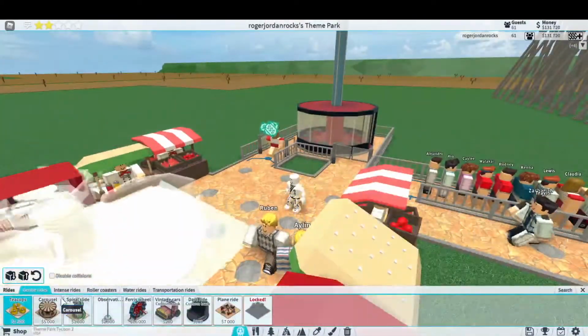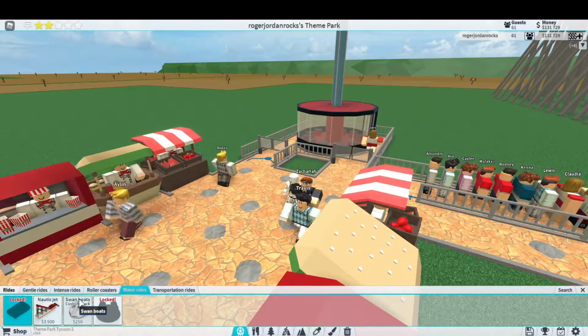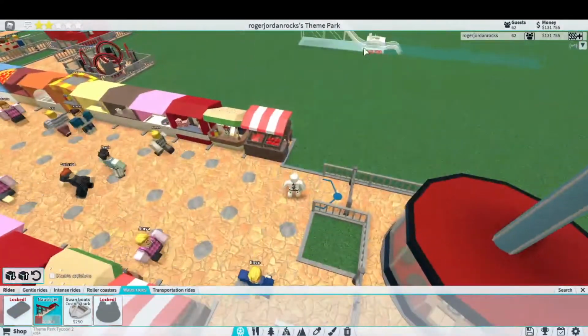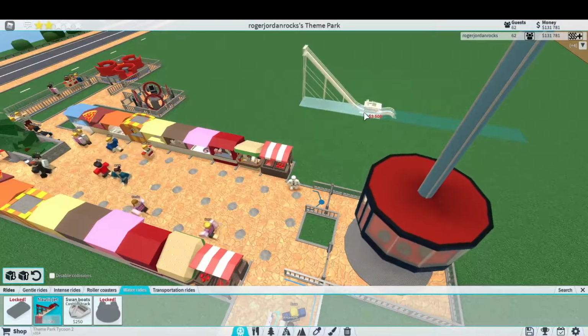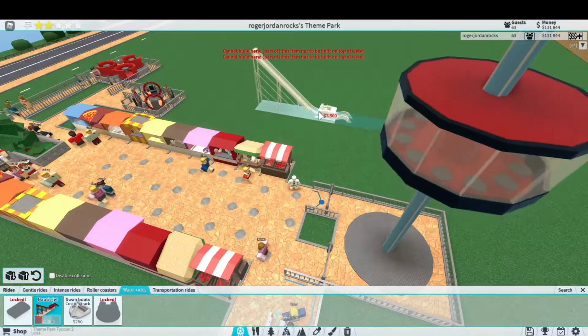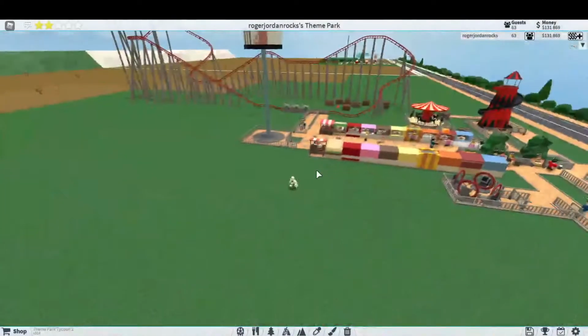I say we build a... Let's go build a water ride. Look at that. Swan boats or a nautic jet? We could do a nautic jet. So how does this go? Goes up and down? Parts to be built on top of water, I see. Alright, so let's go build a water section of the park.